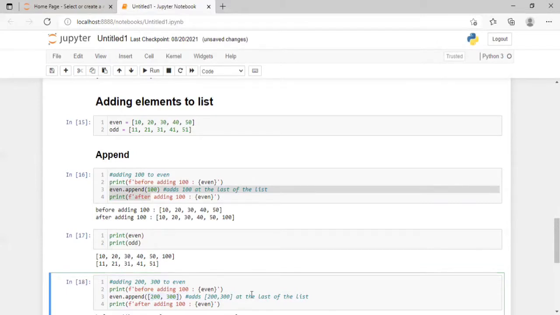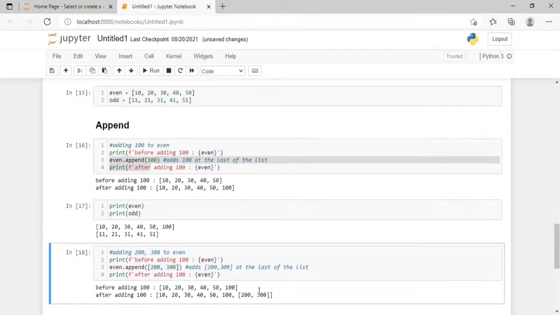But if I execute this, see, the last element is 200 and 300. So what happens if you use the append function to add more than one value to a list? It will actually store the whole list as a single element itself. So this particular value is a single element.